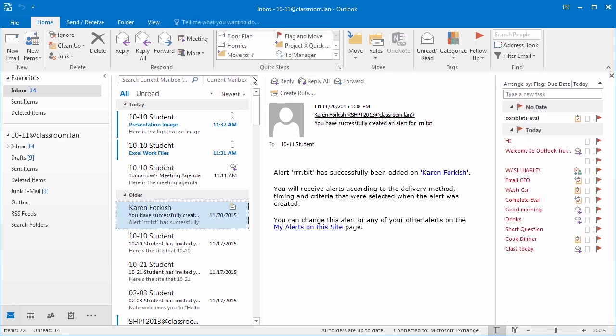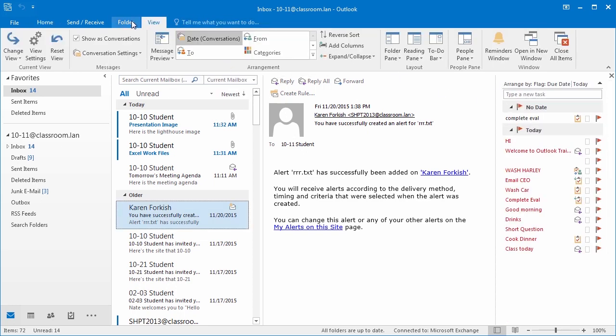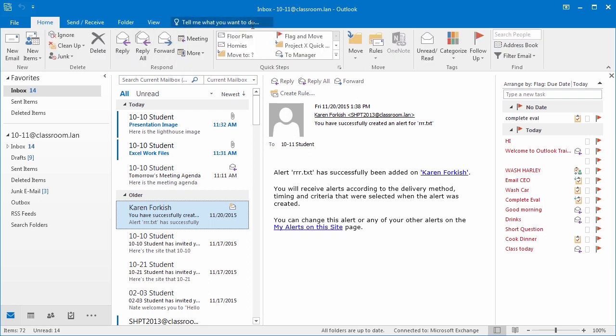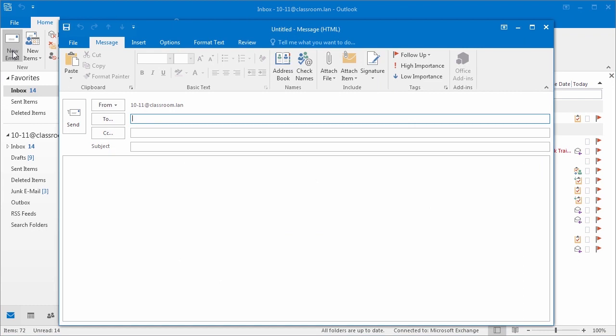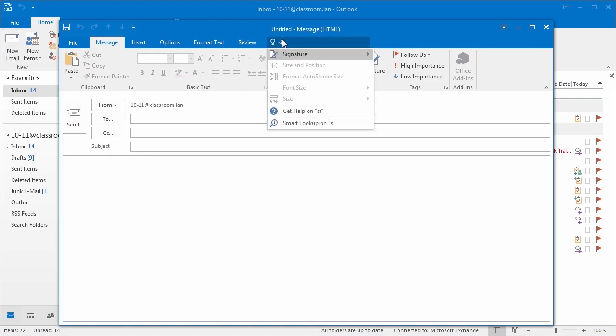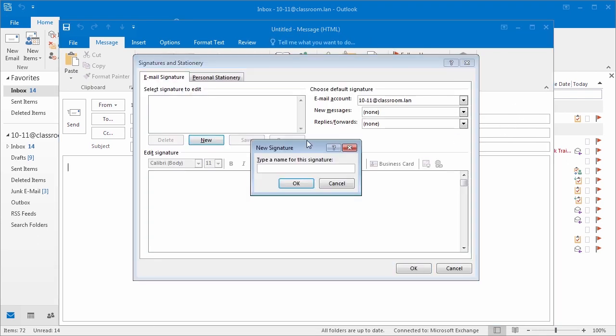So rather than having to spend all of your time navigating and searching for features, go ahead and type whatever it is you're looking for into this Tell Me search bar. Now, if I was to search for something like email signatures, I'm going to get the Help menu or Smart Lookup. It's not actually bringing me to the Signature button. And the reason for this is that signatures are found within the new email window. So I opened up a new email, and now if I type in signature, here I have that option to create a new signature for my email.